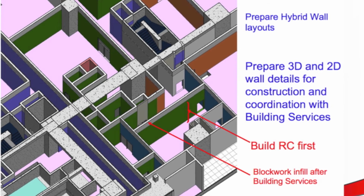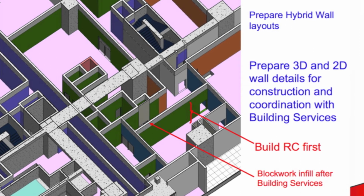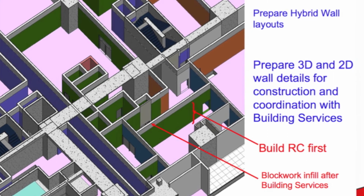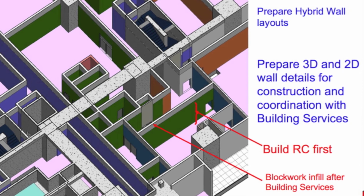On 810A, the contractors are taking it even further. They've come up with a potential solution for the construction of the walls, which involves concrete in situ to a certain height, and then blockwork infill panels above. So we're looking at a system of two materials in the wall. So the contractor has taken the BIM model from the MTR and they've started to apply different materials in different positions. So depending on fire rating, depending on the type of wall, depending on the availability of supporting structure, they're going to reconfigure the wall.